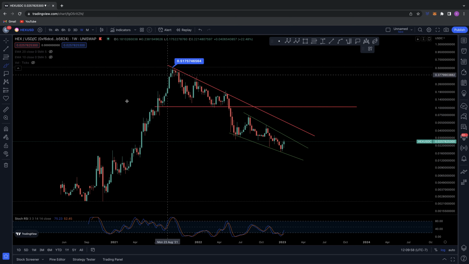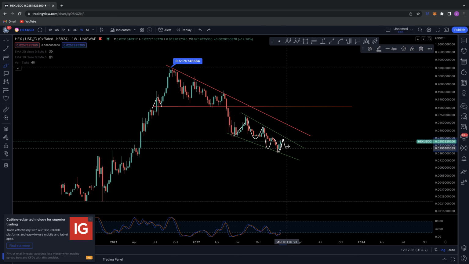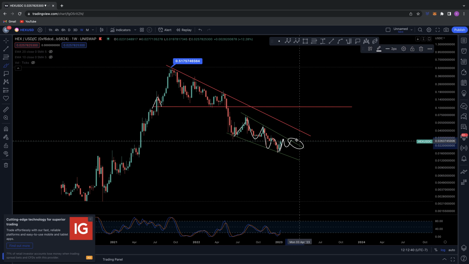So if we start to break out of this trend line in this pattern, do see HEX come up here, maybe come back for support and actually break this trend line. If it does break that trend line, I think the next point of contact of resistance would be this descending level of resistance, which I was showing you prior back on the descending triangle when you actually started this downtrend for HEX. So since then, and actually since you lost support back in May 2022, this area of previous support has not been retested as resistance. So I think in the near future, there is levels of resistance right now we need to get above. You've got this green trend line here as resistance.